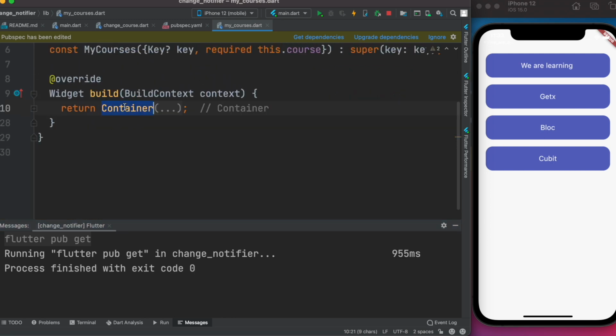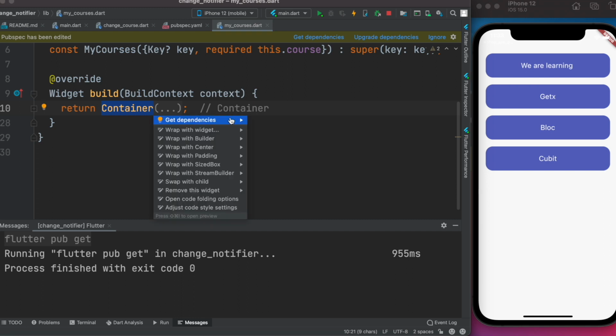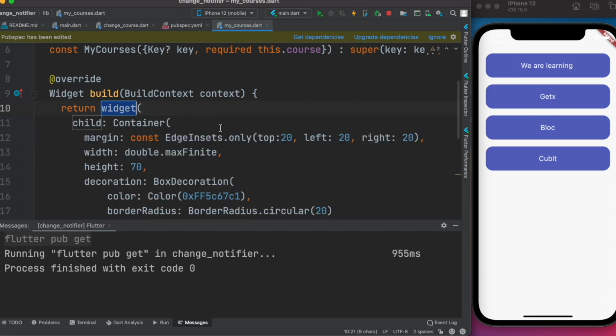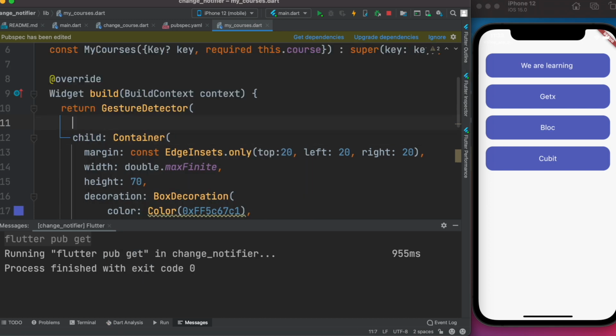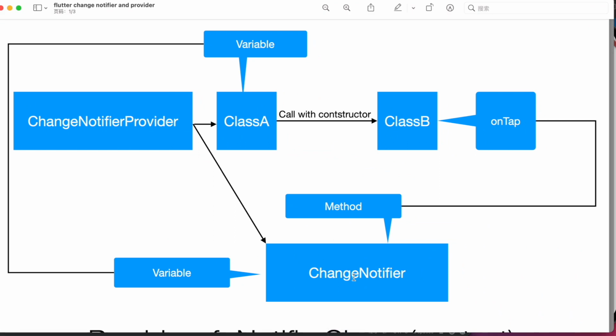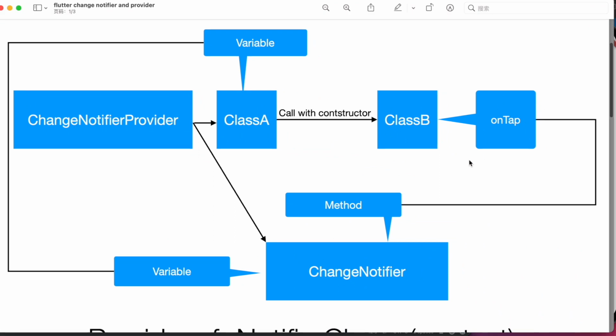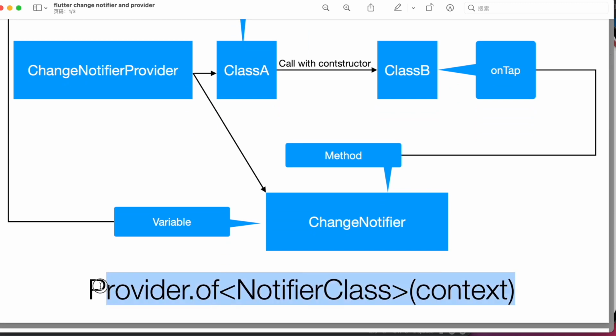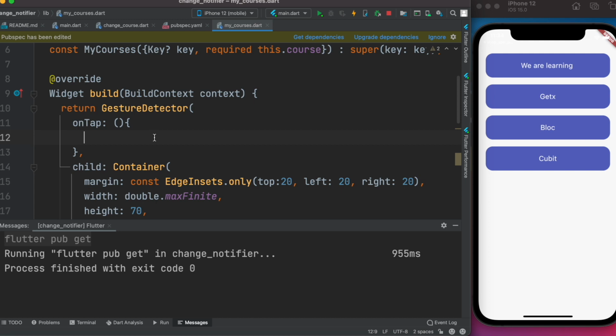So we'll wrap this around a widget, and we'll call it GestureDetector. Okay, so now here within it we'll have the onTap event. So as we saw from the PPT early, this class will have the onTap event, and the onTap event will take this statement. Okay, yeah.